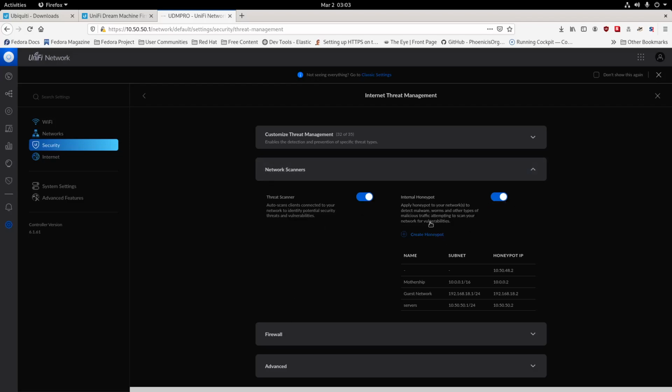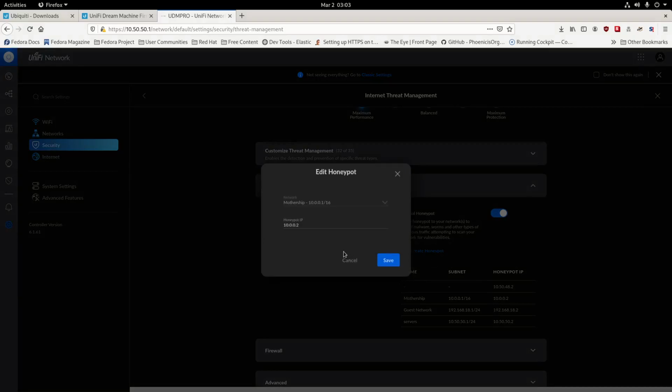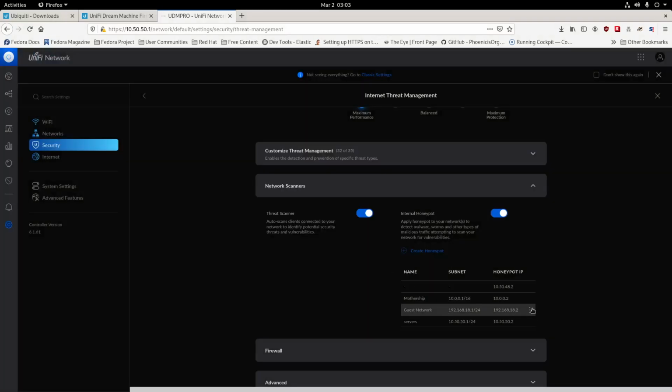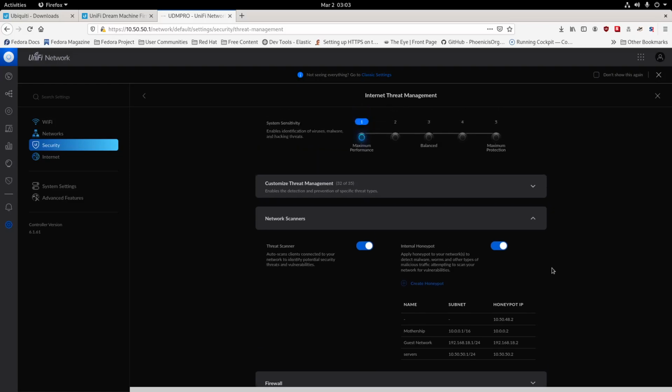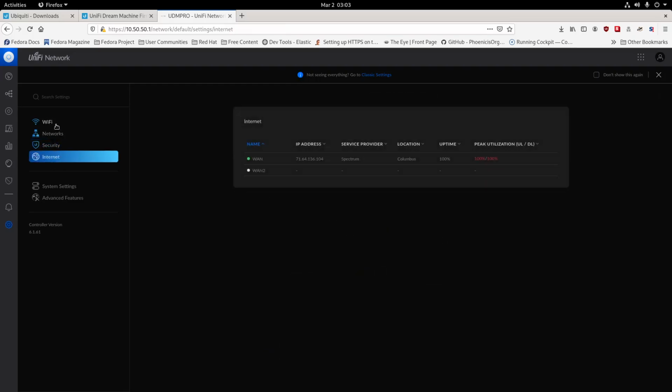So you can create a honeypot right there now. You need to create one or even edit them. You can edit them here. See right there, you can just edit it here, and it's really easy to edit the address now. So those are ways you can see if somebody is on the attacker network and what they're using. Those are really at least nice ways to know.